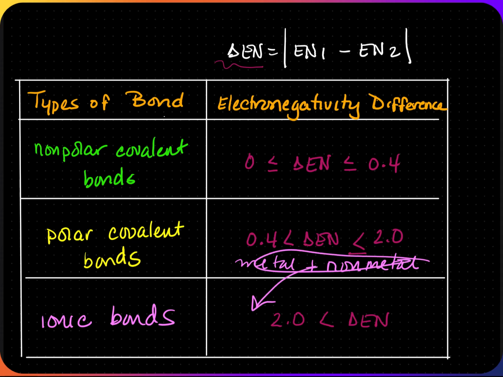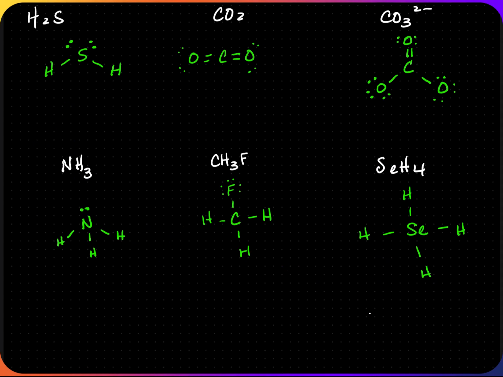On the test, you will be provided with the same electronegativity chart you received in class. The following are Lewis dot structures that you already did for homework or read in class as we were completing the VSEPR tables. Using your electronegativity chart, we're going to calculate the polarity of each bond and then the overall molecule's polarity. So using your electronegativity chart, we're going to find the polarity of the H-S bond.